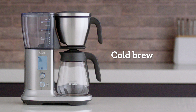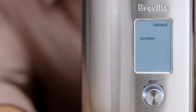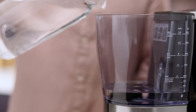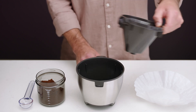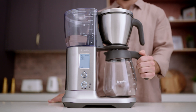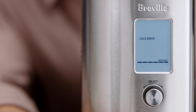You can now make your own cold brew with the Precision Brewer. This mode uses cold, not hot water for brewing, which delivers a smooth coffee flavor while minimizing bitterness by steeping the water and coffee together over an extended duration, typically between 4 to 14 hours, though you can adjust durations up to 24 hours. To start, fill the water tank with cold water and ensure it's below the cold brew line. Remove the brew basket, take out the mesh basket or cone filter, replace them with a large paper filter, then add coffee at two to three times the regular ratio. Reinsert the brew basket, insert the carafe without the lid, then hit the start cancel button. The machine will begin brewing and the LCD will indicate when brewing is finished, at which point the cold brew will automatically dispense into the waiting carafe.